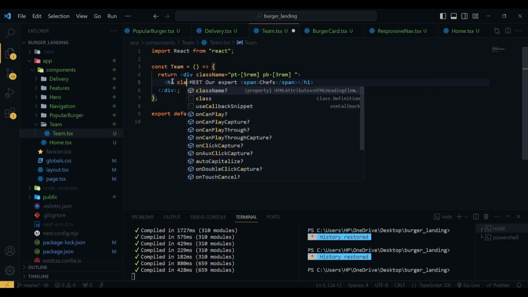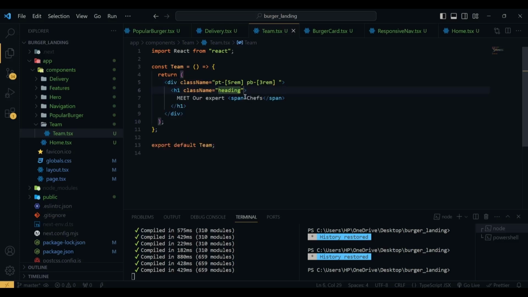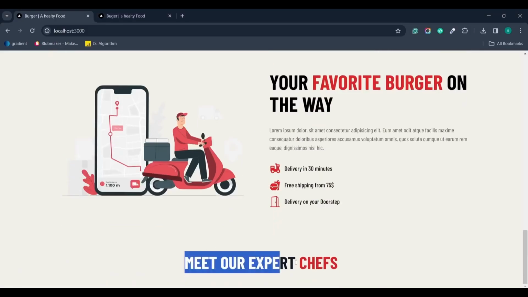So here we are going to use our previously created class name, which is heading, and for this we are going to add a text color of red 600. So now if we check, this is our heading.